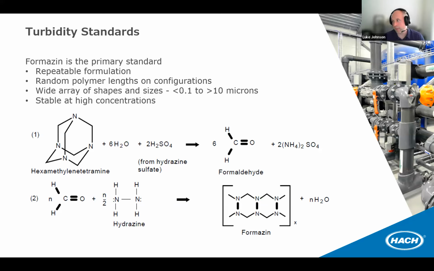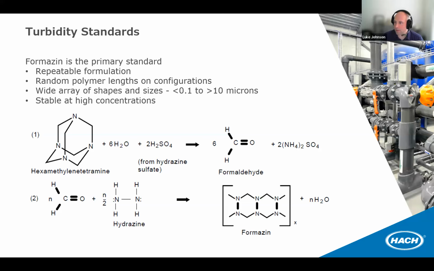So along the way of developing turbidity instruments, one of the major developments was the synthesis of a turbidity standard. And the turbidity standard that we use today, and that is built into the EPA and the ISO regulations, is formazin. This is the synthesis of formazin here. But one of the benefits of formazin is that it's a repeatable formulation, so anybody can make it. You don't have to go and mine the specific kind of clay or diatomaceous earth that we're using for a standard, but you can synthesize it yourself in your own lab.